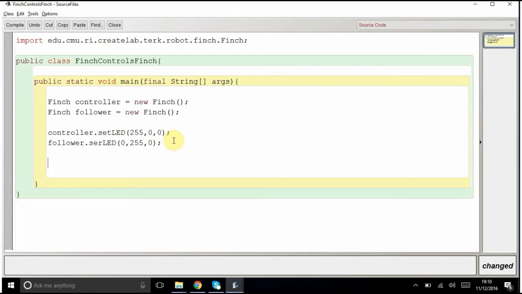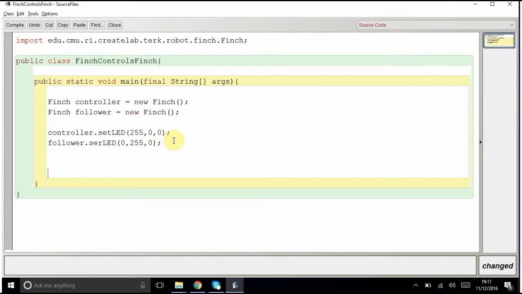So now that we've done that, we need to start programming our robots so that they can do something. Before we do, though, it's always good practice to remember that at the end of our program, we need to quit all the Finch objects, and also exit the system.